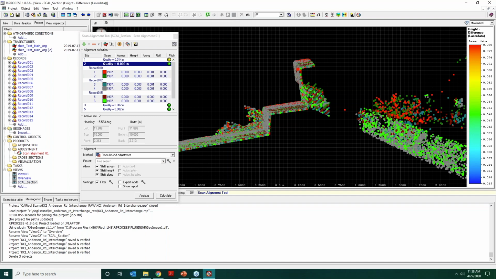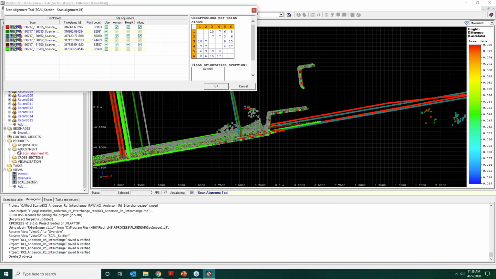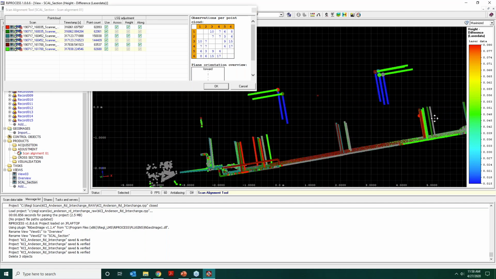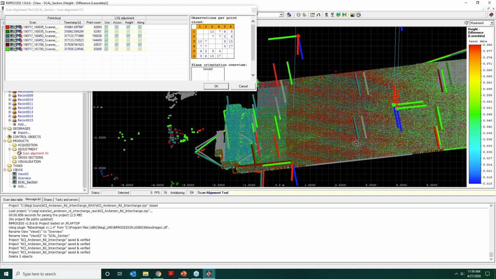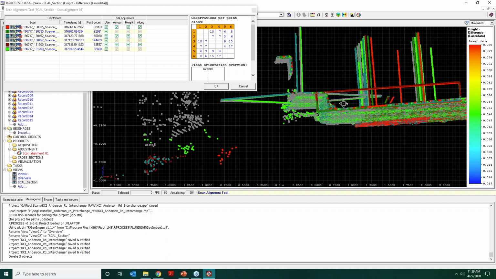Let me load all the data again. So let me show you a quick example here. If I select expert mode and calculate for just this site. When you have just one highlighted, it only looks at one site. If you have all of them highlighted, then it steps through and calculates everything. And when you have expert mode selected, it's going to require your approval before it goes to the next one. So if you're using this tool on a big area where you have 10, 15, 20 sites, you're going to want to turn expert mode off. So you can see quickly here that all the planes that it found are in really the vertical direction.